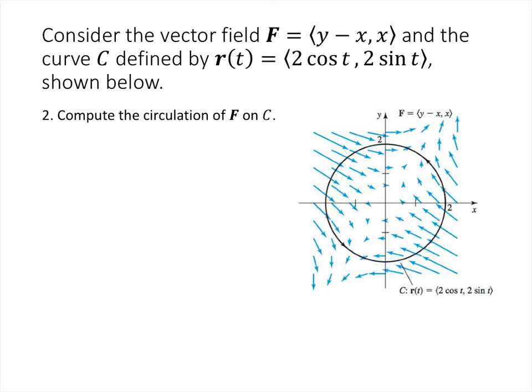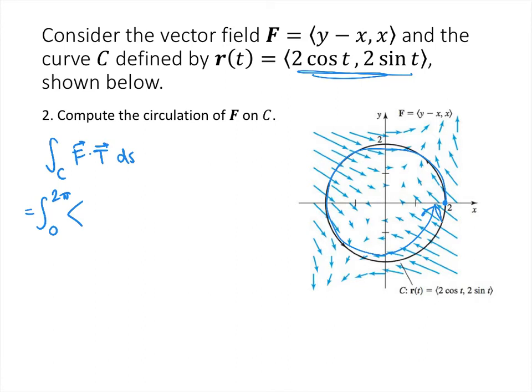So now let's actually compute the circulation. The circulation here is just going to be the same kind of vector field line integral that we've been doing, F dot T ds. We've got a parameterization, so this is just going to be the integral from 0 to 2π. This is our standard parameterization, so even though we didn't say it here, since it's the full circle and we've got x being cosine and y being sine, we're going to start here at t equals 0, go around our circle, and end at t equals 2π. So 0 to 2π.